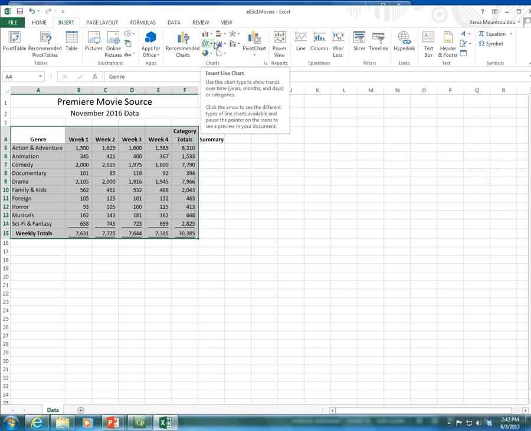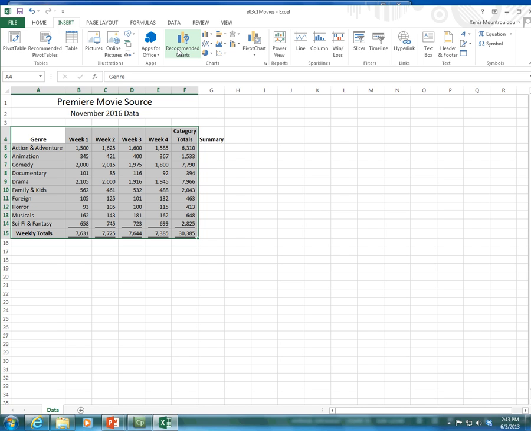And now here's a nice new feature that did not exist in Excel 2010, Recommended Charts. Excel might recommend to you, based on the data, which is the best chart to visualize this data to your boss and give them a proper suggestion.